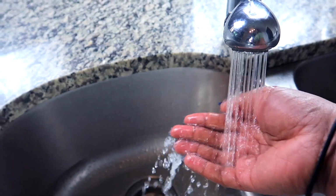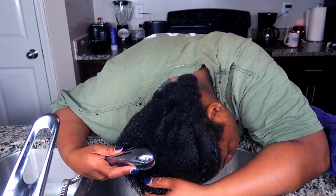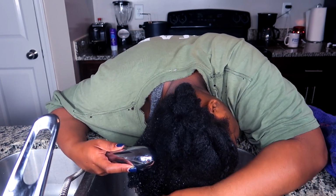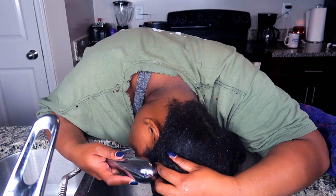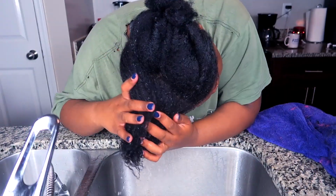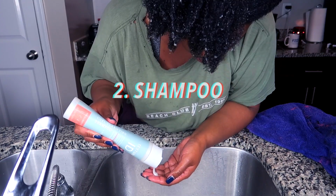I have the temperature of the water at pretty warm to cool, more on the warm side though. I'm just trying to make sure that my hair is fully saturated, and as I'm going through, I'm also starting by finger detangling. Obviously, it'll have better slip whenever I put in any product, but I just wanted to get the water acquainted with my hair, and out of habit I start finger detangling to start off.